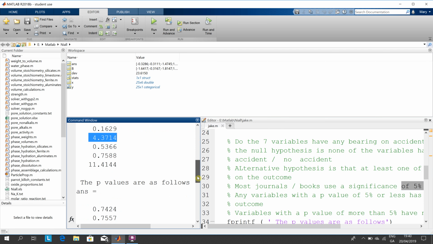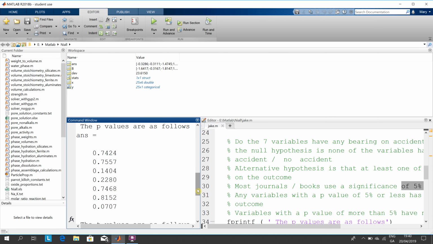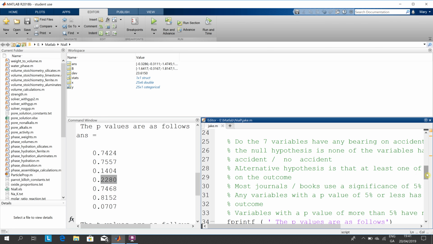P-values are here. Okay, and the smallest p-value is here. And the second smallest, if I get this right, is here. And the third smallest is here. So remember, the smaller the p-value, the more likely that variable has an influence on whether it being 0 or 1. So it's those guys. Let's go down a little bit. I have it fully commented here on the right-hand side.